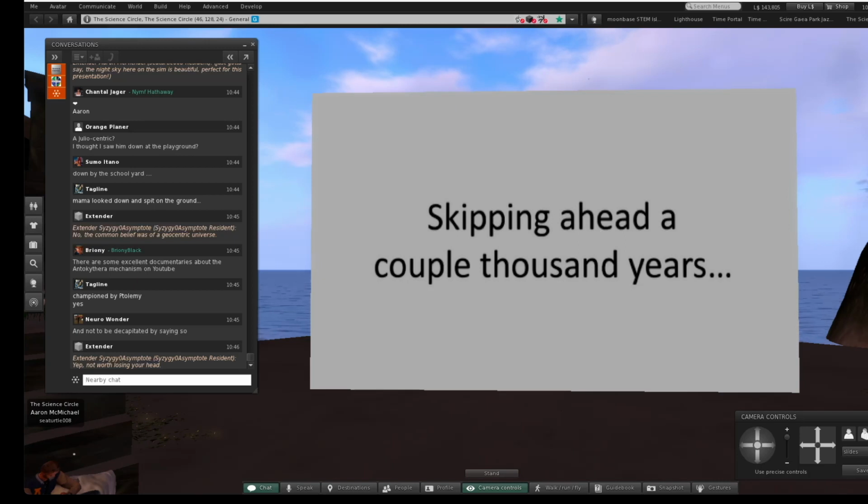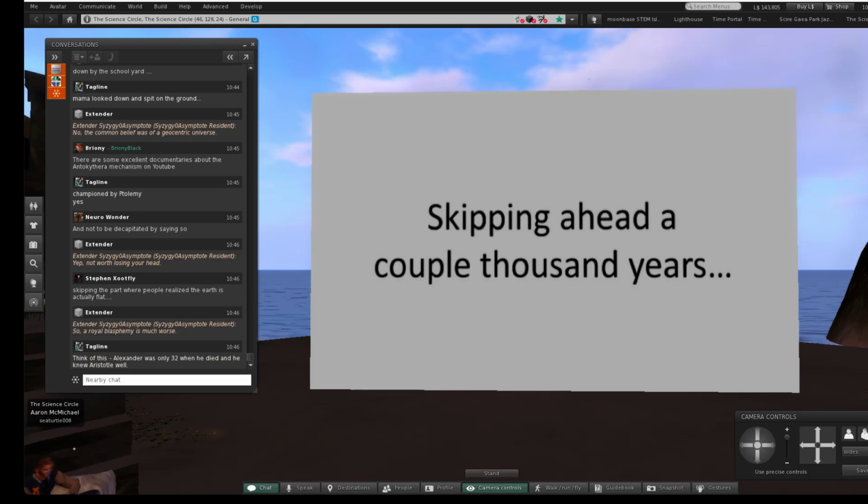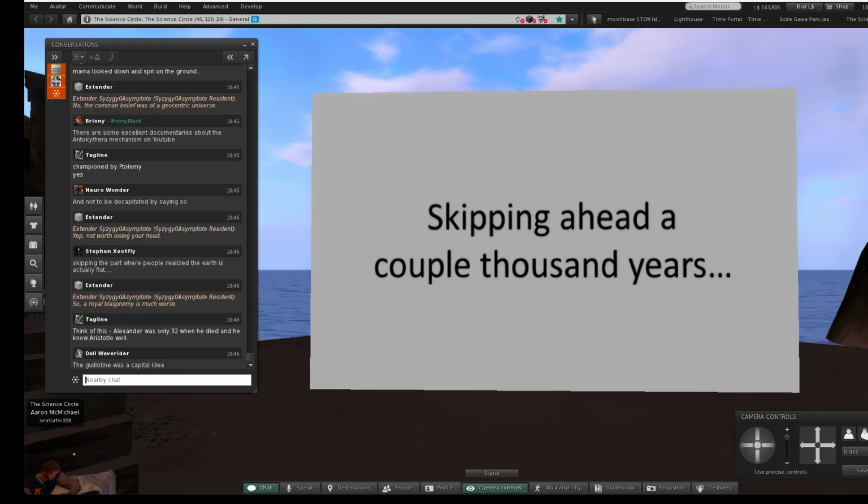Okay, so anyway, now we're skipping ahead by a couple thousand years to today. So in summary here, remember that you don't have to have a telescope to be able to predict a total solar eclipse. What you had to have was simply a stick, something that measured degrees, and then be very patient and have a logbook and track the sun and track the moon and track when eclipses happen, and then pass this information on to someone because it's going to be many lifetimes until you perfect this stuff.